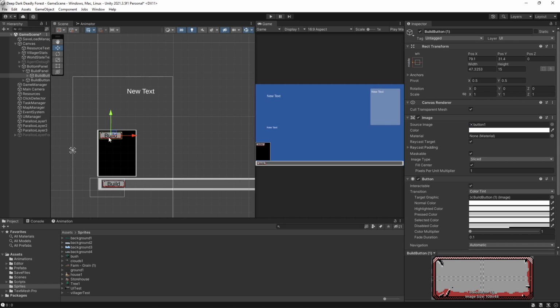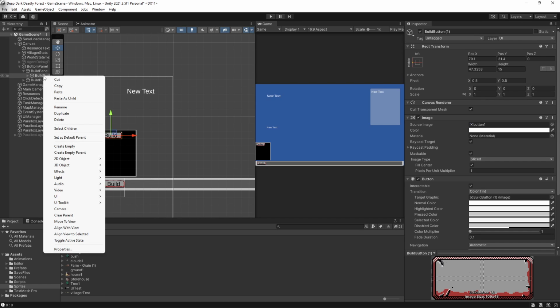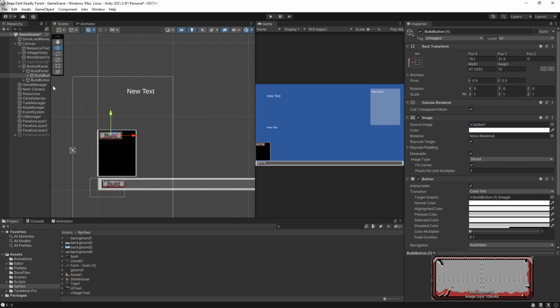I should almost maybe have a different button style maybe for this. But let's change this to... okay, what's going on? Why is this being a pain? I can't rename it.